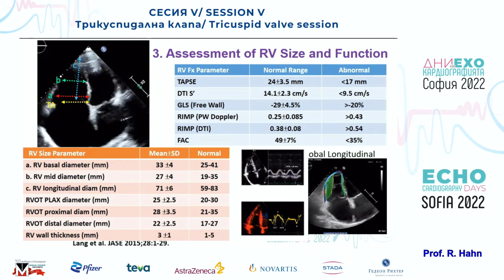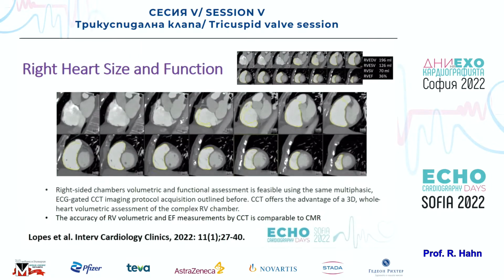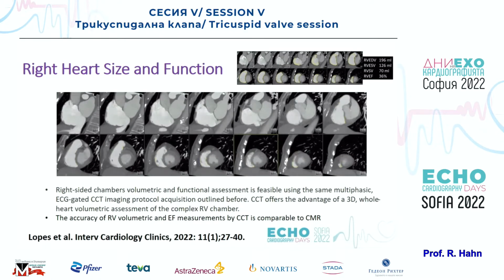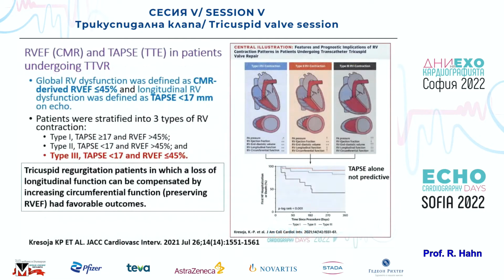Now, the next step is assessment of right ventricular size and function, and we can do this with a number of different echocardiographic parameters. But what we now have learned is also that the CMR plays an important role, as well as CT, in being able to categorize volumes. So this happens to actually be CT analysis, which is comparable to CMR in quantifying right ventricular size and function. In this study using CMR, as well as the TAPSE from echo, the combination of a low TAPSE, which is longitudinal function, and low right ventricular ejection fraction, which is reduced circumferential shortening, predicted a poor outcome.